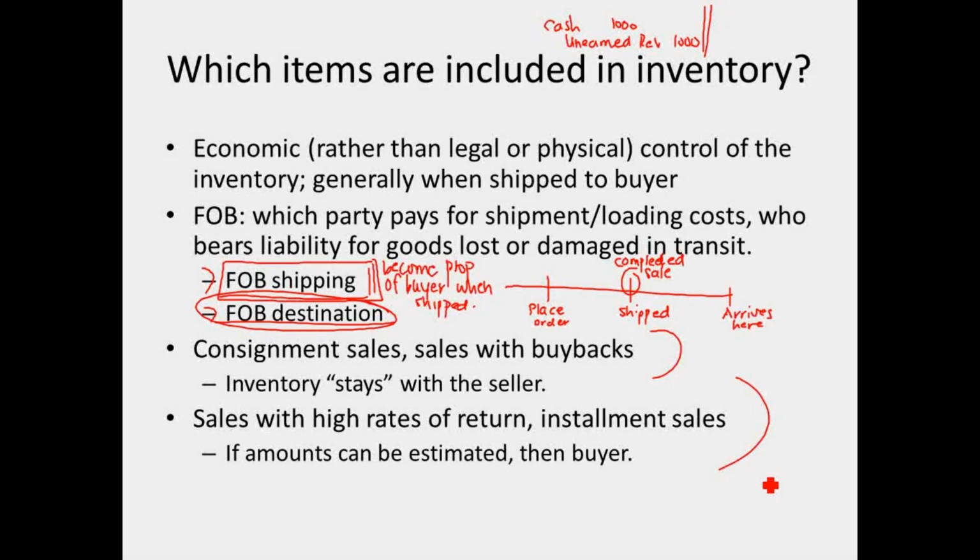But the idea is the consignment store can call you up and say, look, your stuff's not selling, come and take it back. And it's not their problem, it's your problem. So the inventory doesn't belong to the consignment shop, the inventory stays with the owner. So even though physically it is not in your space, it's still your inventory, okay? If you have an agreement which says, here, you can buy this product, but we promise to buy it back from you, that's one of those sales that companies are trying to make look like a sale. It's not really a sale. So let's say I'm not making my earnings this quarter.